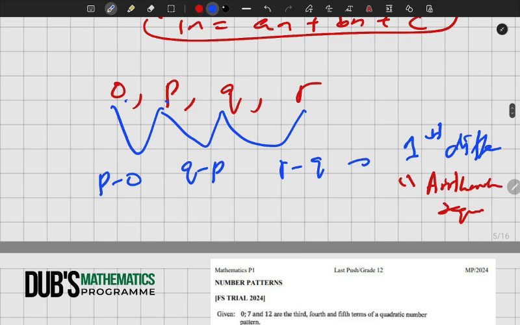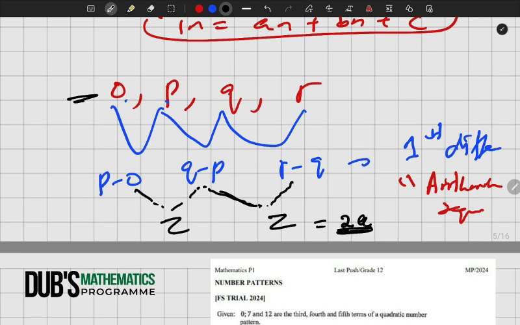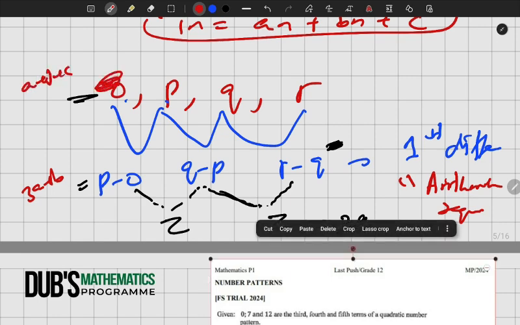Why? Because if you try to find the difference of the first difference, which would be the second difference of the original quadratic, you will get a constant term here. Maybe we'll get z, and z is going to be a constant term. Then we equate this to 2a, and we equate this first term here to 3a plus b, and then a plus b plus c must be equal to the first term. That's the quadratic sequence.